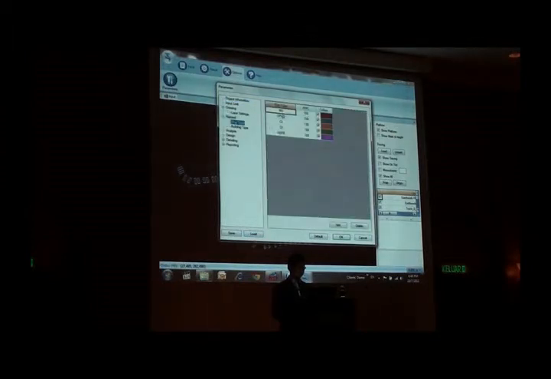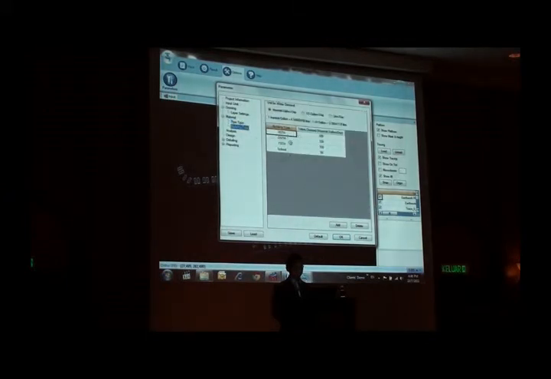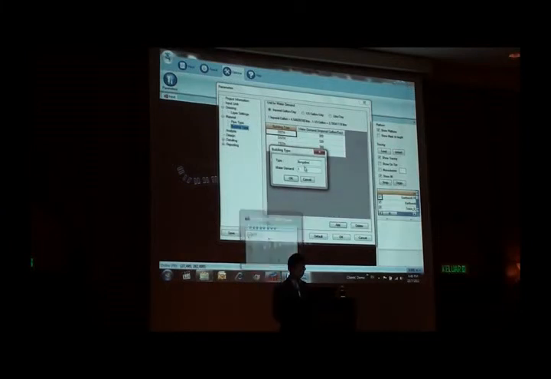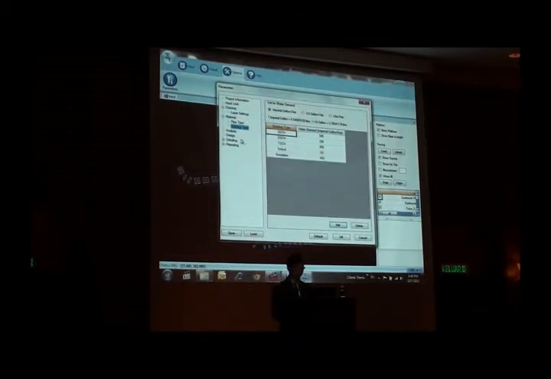So for pipe type, by default we have 5. You can add more. Building type, by default we only have this. You can add more. Let's say I have another type, it's called bungalow. Okay. Let's say water demand is 400 gallon per day. Okay. And the analysis. So this is very standard.